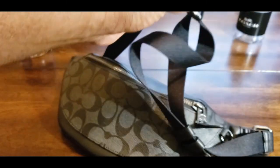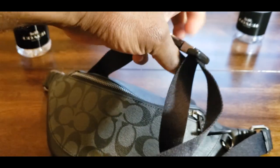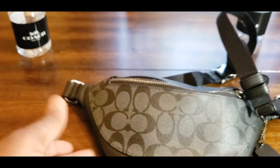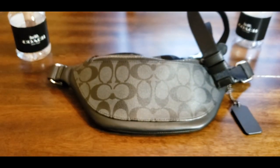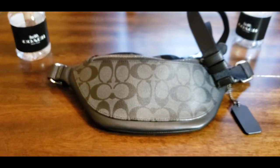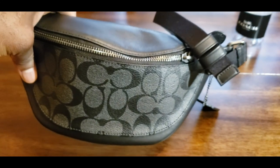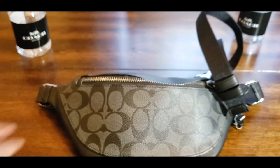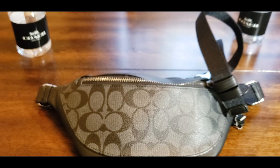I also meant to mention — I like the buckle on the back. It's a gunmetal buckle, all metal, pretty strong. There are no cheap items on this bag. If you pay around 100 bucks for this, or maybe a little less on sale — maybe 85 or 75 bucks if they discontinue it — you're going to get a good item one way or the other. You're not going to lose any sleep. This item will be around in your wardrobe for years to come, as long as you don't scrape it on concrete. Keep it off the ground.